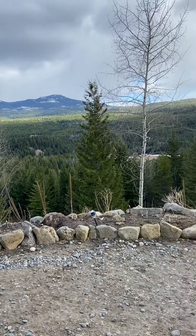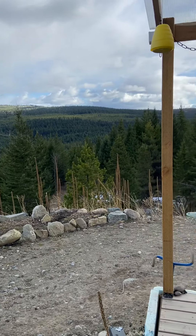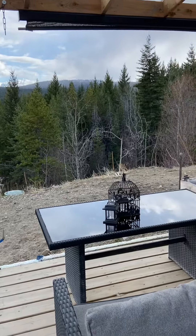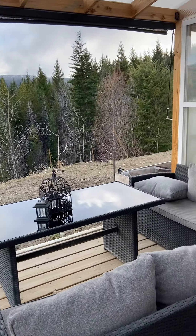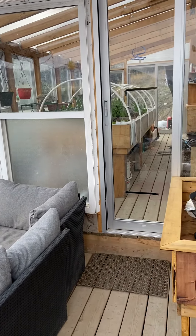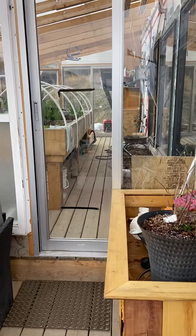It's been a funny weather day today — we had a little bit of snow this morning, then it was sunny, and now it's getting very cold again. But here's our lovely sitting area, just outside the greenhouse which is attached to our house. There's the planter I made. Let's go on a tour of the greenhouse.